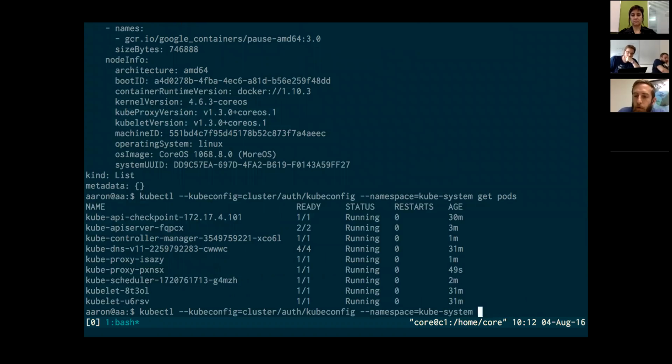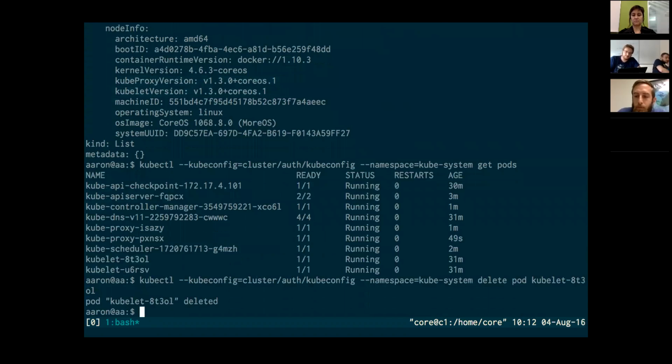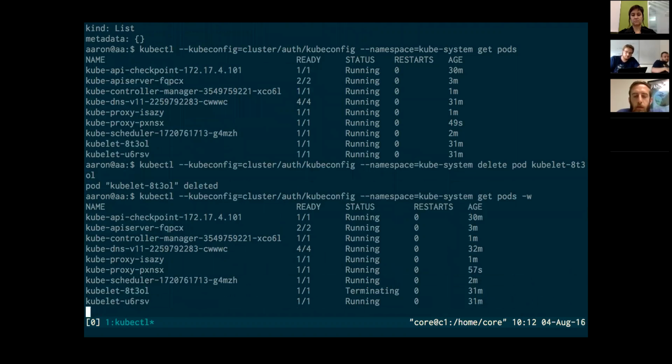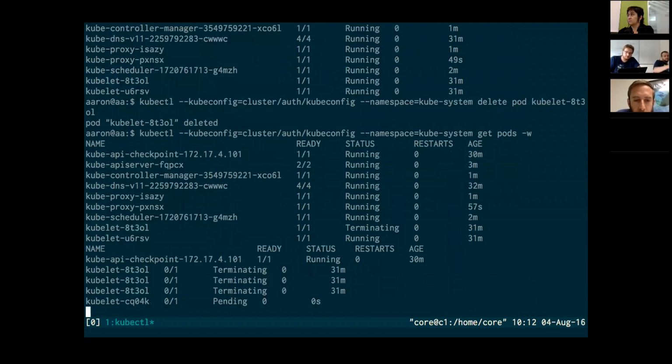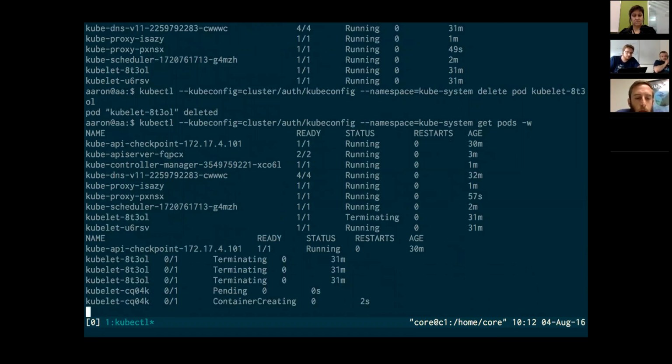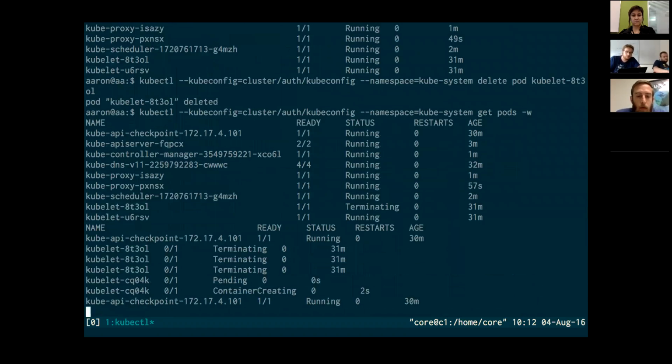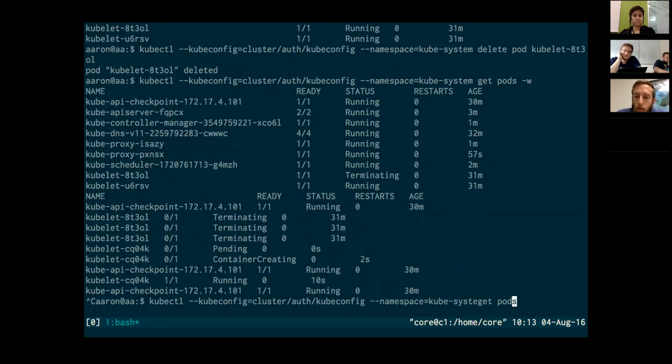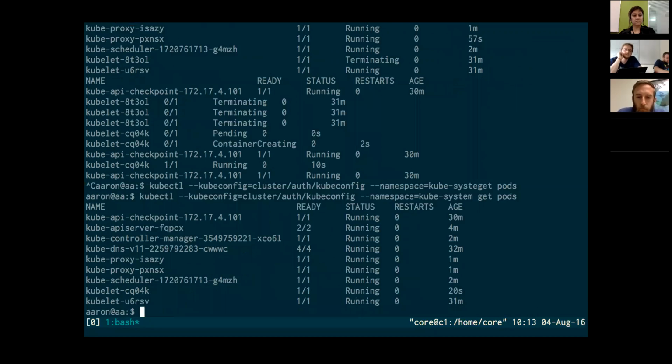Do this one first. And these can take a little bit longer to actually terminate. All right, so now I think, yeah, so 20 seconds old. Let's do this one.